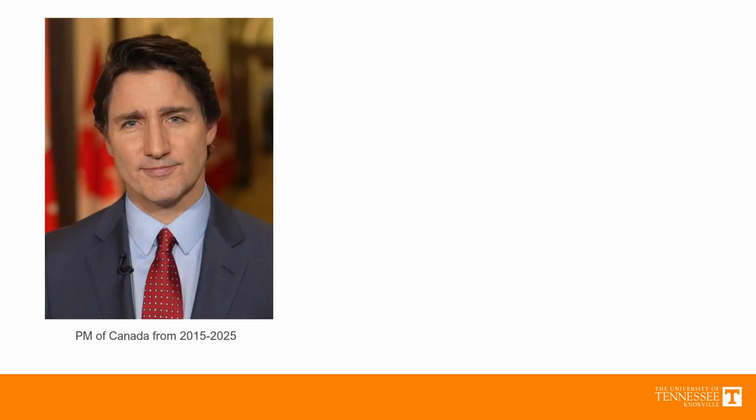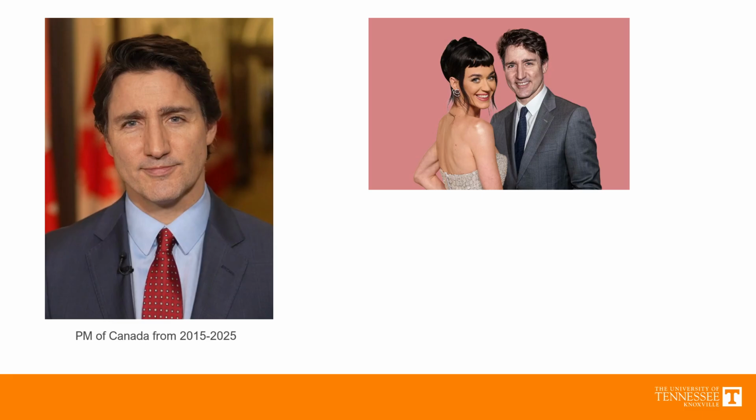For about 10 years, the Prime Minister of Canada was Justin Trudeau. I talked about him before. You might know him better as Katy Perry's boyfriend. Like I said, I still couldn't believe it when I found out they were dating. I think I said this joke before, but my sister told me that they were dating, and I was like, "Oh, yeah, right. I'm sure they're totally dating. And Angela Merkel is dating one of the Jonas brothers." But no, this one turned out to be true.